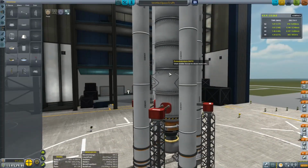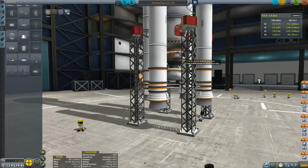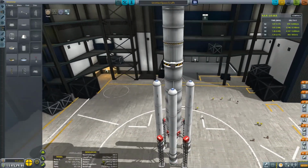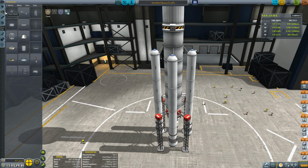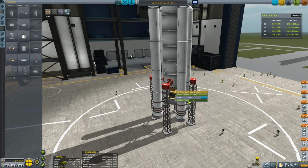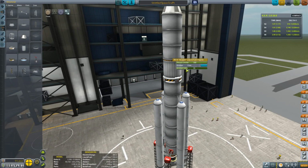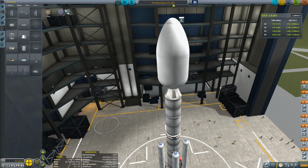Now bring this down to ground level. Or a little bit higher. Yeah. This looks fine to me. I'm going to go ahead and actually start the center engine with the stuff just to have a little bit of gimbal. And we're going to set the gimbal back to like 39 on this and to about 32 on this, and then we should be fine. Good.